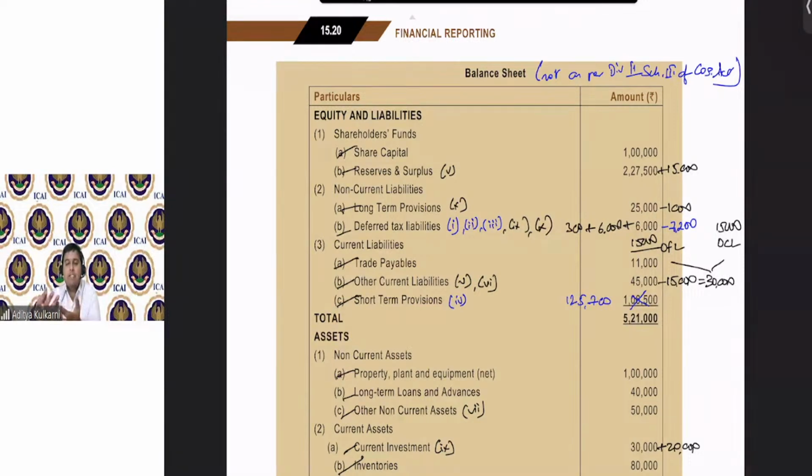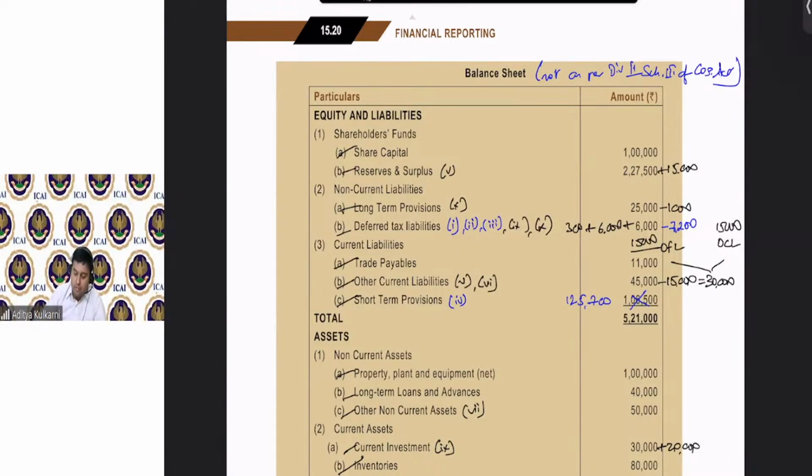That is why the income tax department will say, I will not charge you on fair value movements, but I will charge you when the asset is actually sold, at the original cost of acquisition. And therefore, any fair value movement will always have a deferred tax implication. Similarly, other comprehensive income items also will have a deferred tax implication.